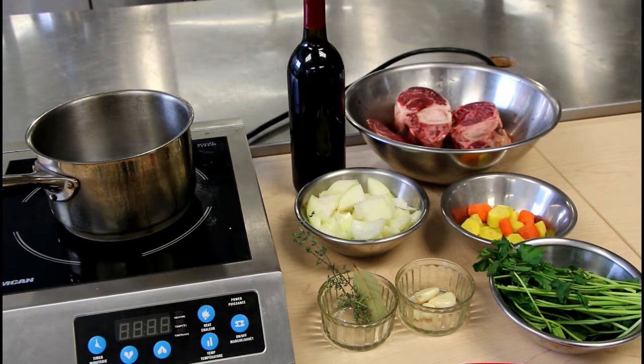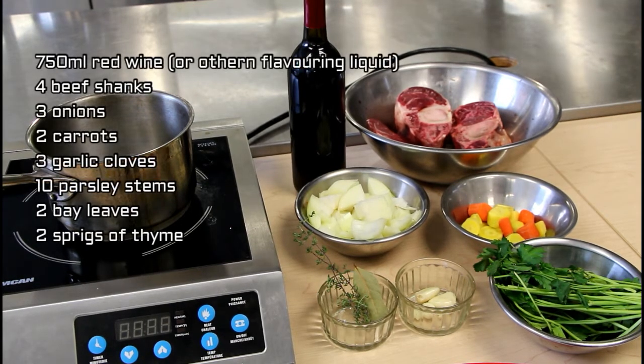In this video, we're going to talk about braising. What is braising? Braising is a combinational cooking method that uses multiple techniques, and through a slow cooking process, it transforms something like a cheaper cut into something very delicious. So in order for us to braise properly, there's a couple of things we need to follow.